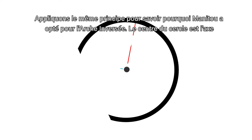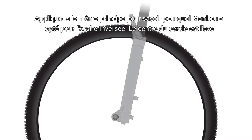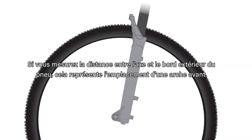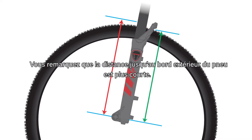Now let's apply the same approach to why Manitou uses our reverse arch. The center of the circle represents the axle. Obviously, the axle is not on the center of the fork, it's offset. If you note the distance from the axle to the outside of the tire, this represents a forward-facing arch location. Now, we'll move away from the center and look at this distance again. You'll note that this distance to the outer edge of the tire is shorter.